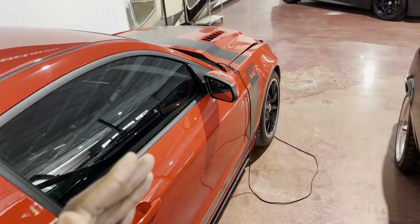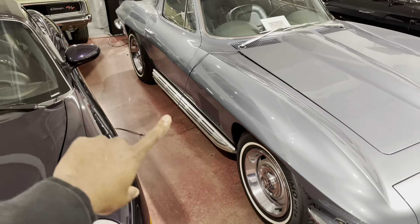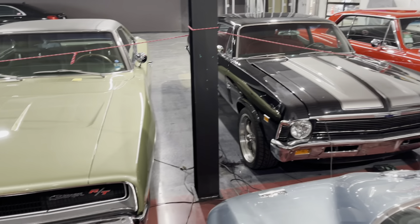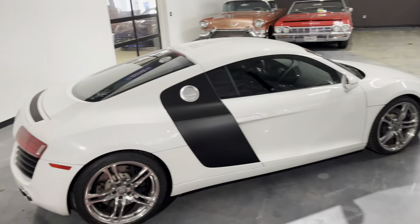Of course we do have a Camaro SS right here finished in all black with a little bit of gray and chrome for the wheels, which is a nice touch. We also have a C2 Corvette — absolutely love these. This particular C2 does come with the side exit exhaust; a beautiful, gentleman's spec. We're not going to miss it guys — we do have the famed Charger R/T. I'm not entirely sure if this is a '69, '70, or '71 model, but seeing these Charger R/Ts is always a pleasure, right next to a beautiful Chevy Nova. They're just absolutely beautiful cars.